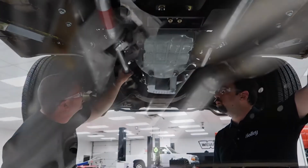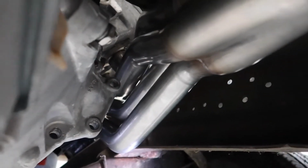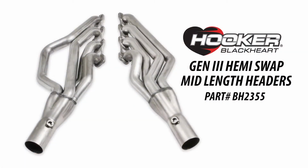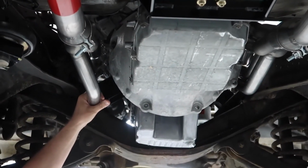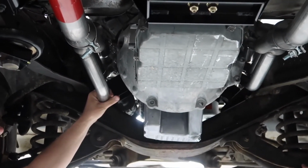You can get a good shot of our headers here. These are also really sweet. These things are probably better than anything on the market that we've seen. The main benefit with this header is driver's and passenger's side starter, either one. Whichever one you want to use, this bad boy will do it.